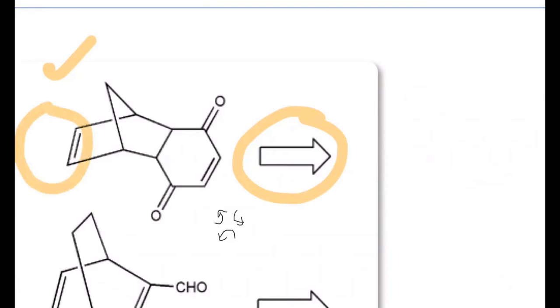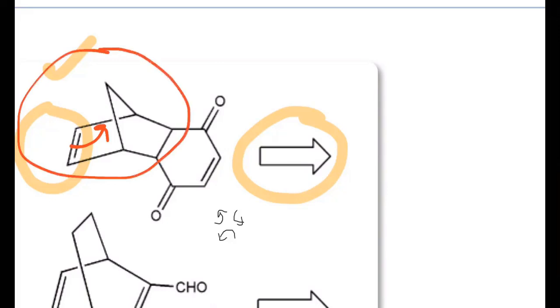That's a good observation. You definitely want to start with that one and not this one, right? Because if you move this double bond, all you're going to be doing is resonance. It's not going to end up being a retrosynthesis. You just end up doing resonance. So that's a good observation. So let's start here, like that. What do you notice about this? Because that's my Diels-Alder part right there. What do you notice about it?